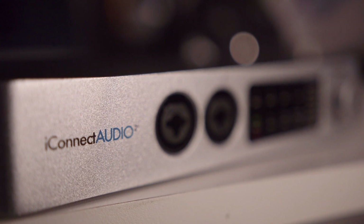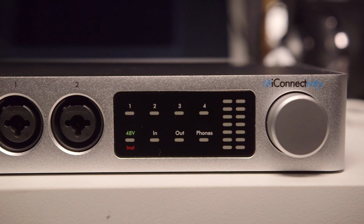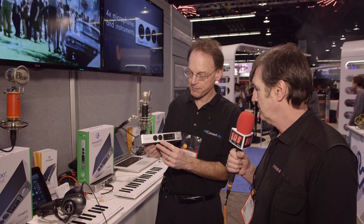So in the front, we have two inputs, and these are combi input jacks, so they'll handle your XLR, your guitar inputs, and your line inputs. There's 48 volt phantom power that's switchable on those, as well as you can switch the impedance from low impedance to high impedance individually on both of them.